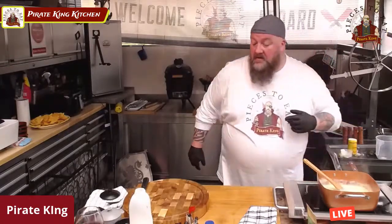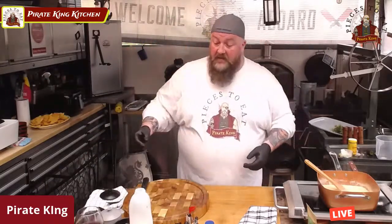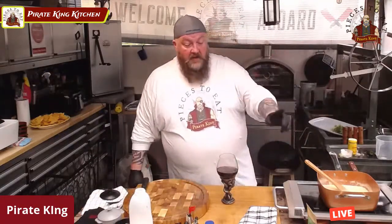So this is the point about the cook-alongs. Cook-alongs are meant to be accessible. I'm not going to go to artisan places or places that are only available in my hometown. I got all of these from Aldi. I got the steak and the salt from a local butcher that I mention far too much, but it's a very good butcher.